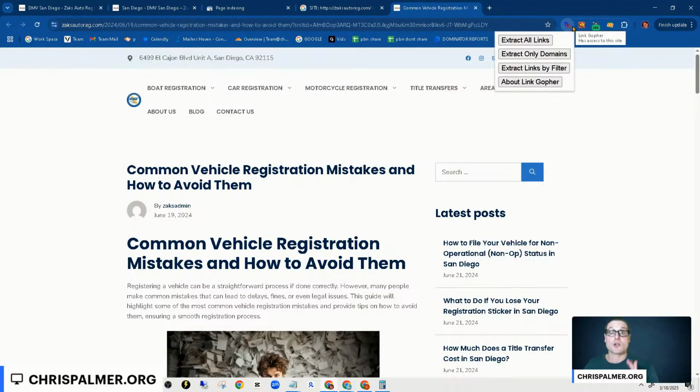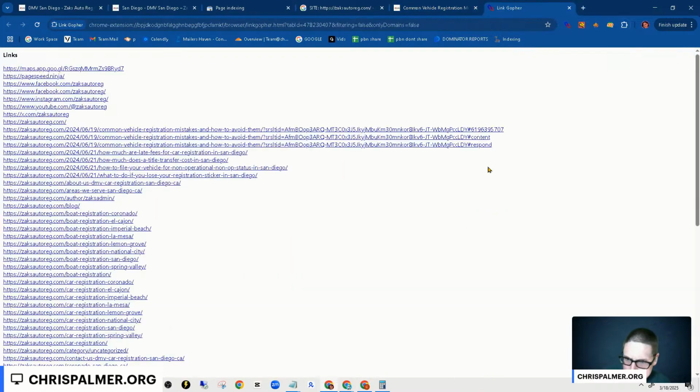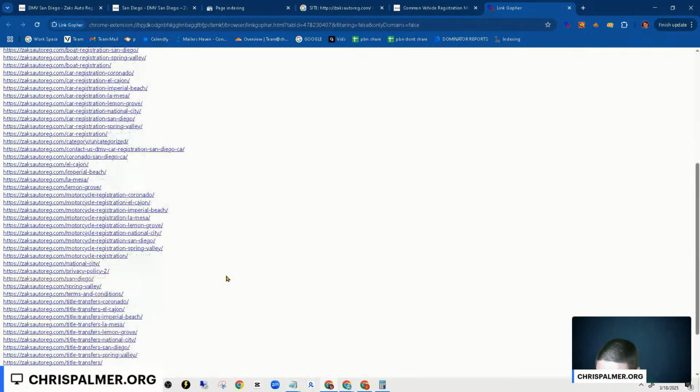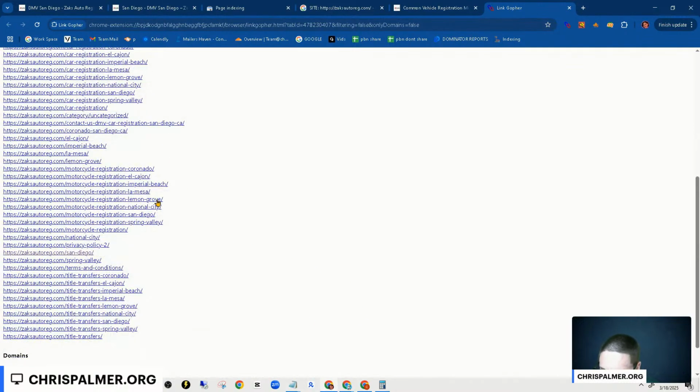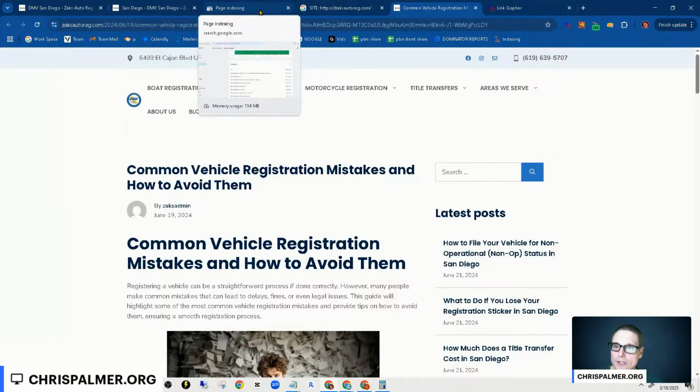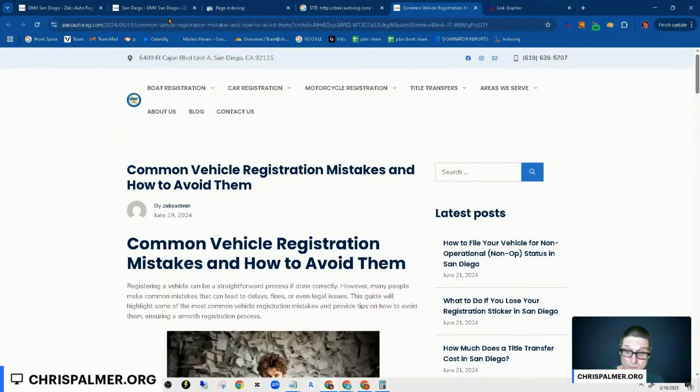Remember, internal links are ways that webmasters like us are able to convey to the bot, hey, this page is important. That's why we want to take a look at that. So let's extract all links. Okay, so we are linking the boat. We have it once on the page, and this is what's important to us. But nonetheless, we're still calling Google to a page that really has no value.